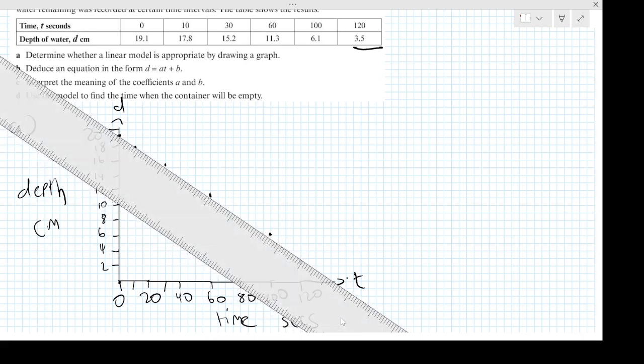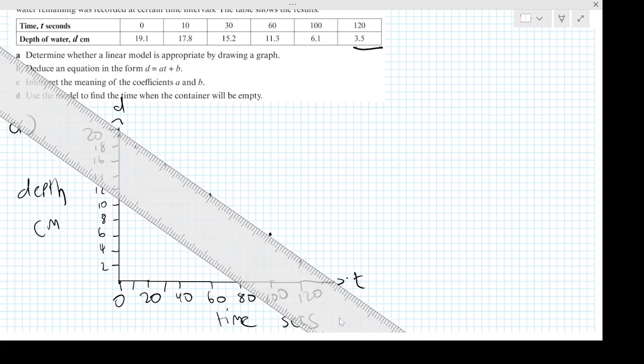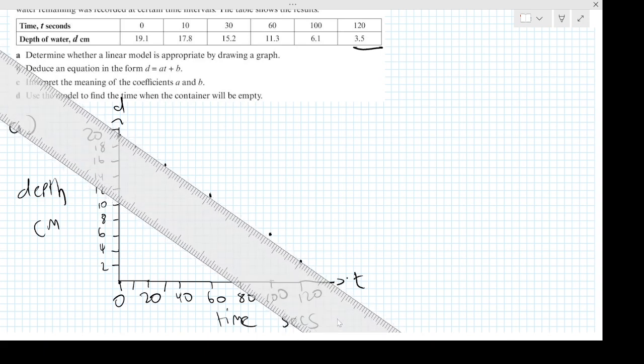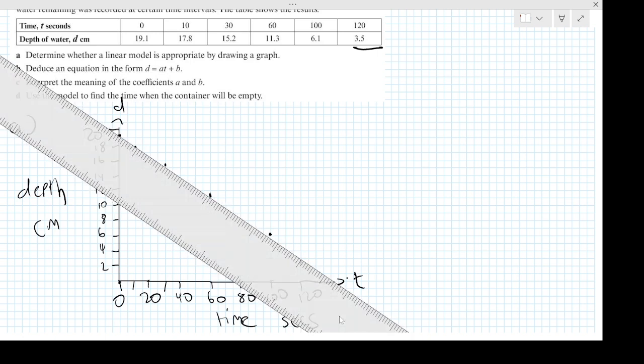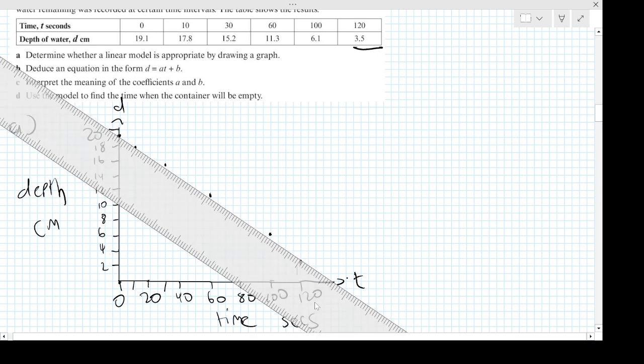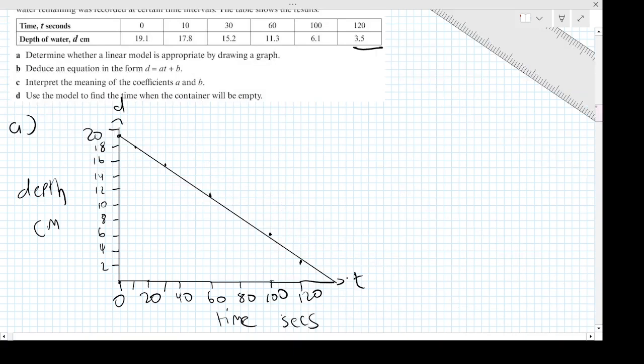What are you thinking? Should we go through there? There we are. I think that might be a reasonable line to draw to connect through the points. Okay, so let's do it then. So a line looks like this. Okay, cool.